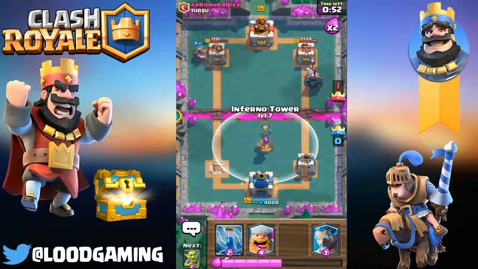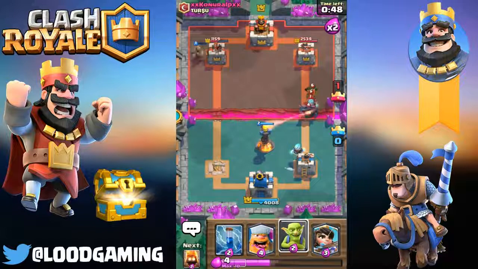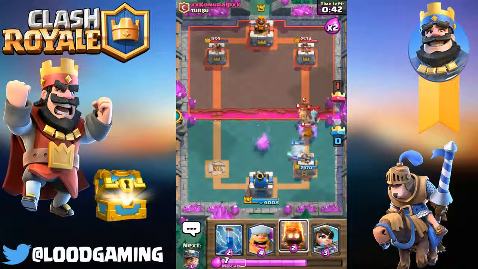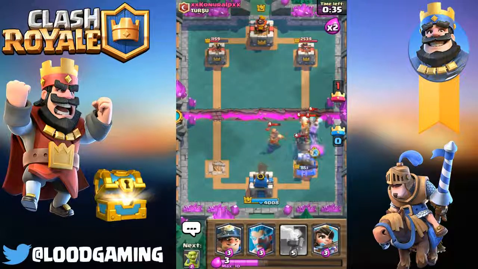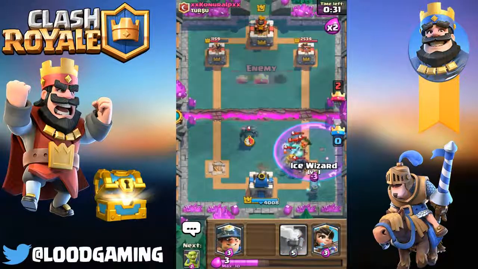This time we'll bring in our Inferno Tower, Ice Wizard, and we have the Lumberjack if we need to, but we're gonna drop some goblins right there because look at that Dark Goblin. It is dealing work onto our tower. We're gonna go ahead and, what the heck, dude? How is this not working? Oh my god. We're gonna zap and deal with that, and basically we just got crapped on.